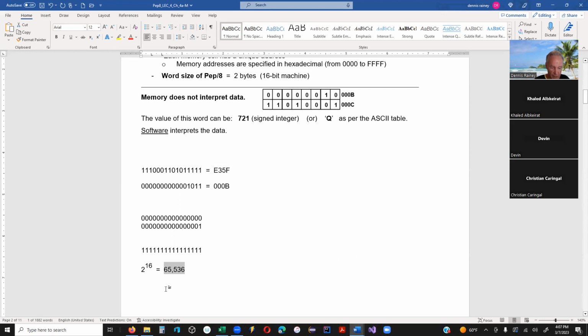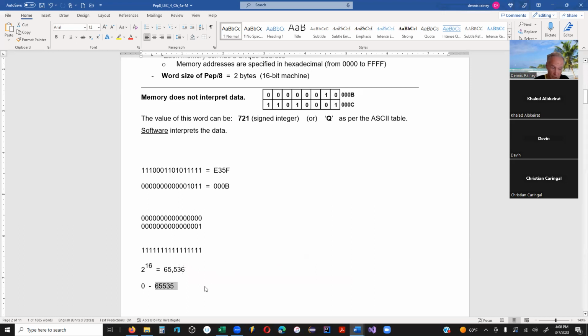So you'd have from 0 all the way to 65,535, because 0 is one of them. There's a total of 65,536 numbers, that's 2 to the 16th power. So from 0 to 65,535, that's all the addresses you'd have. The addresses actually limit how much RAM you can have on older computers.